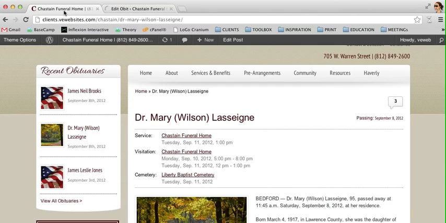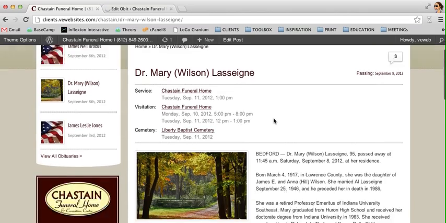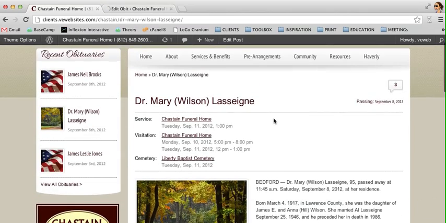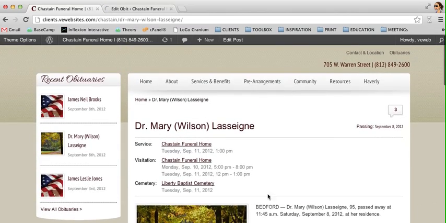And after that updates, I want to go back here and I want to be able to see the changes that I made, just to make sure I like how everything looks. You can see up here that's still loading, so now I'm going to refresh my browser. And what that does is it's just going to refresh it so it reads the changes that I just made.